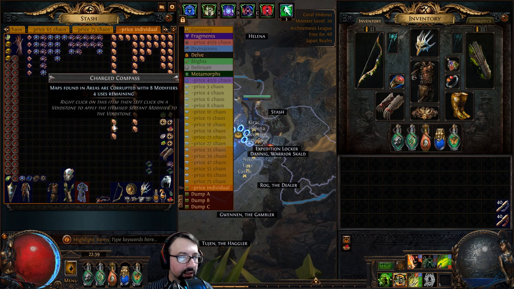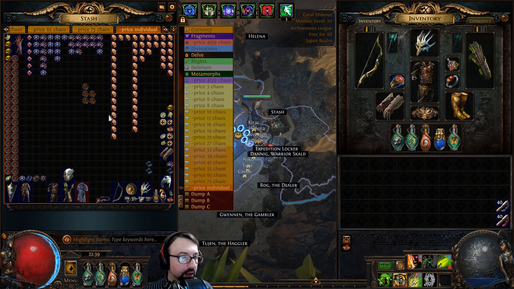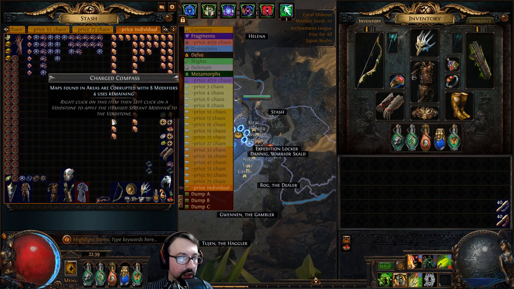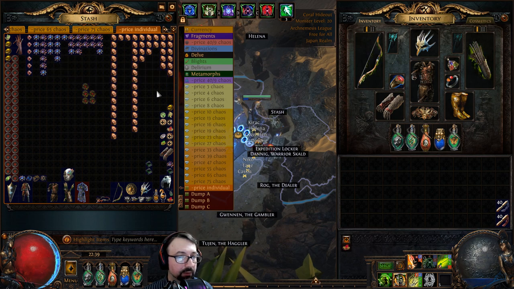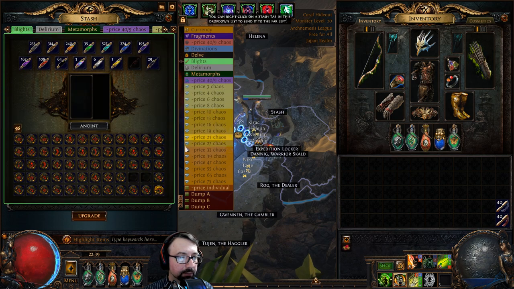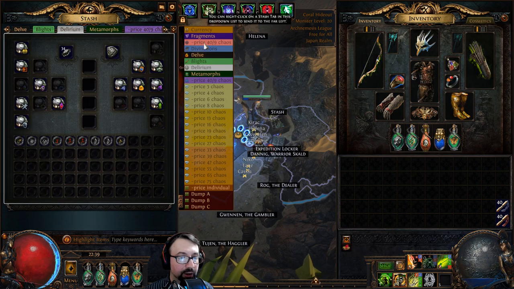Sextant, I love this sextant. Maps found in areas are corrupted with 8 modifiers. Dude, that's so awesome, because I need my map to have 8 modifiers to have the greatest chance of yielding me a Brother stash. Because I need to have a lot of quantity. I have a lot of blighted maps left over. I probably need to sell them. I was going to run literal blighted maps to test the currency per hour. Yeah, I may abandon that plan. Probably not going to do it.